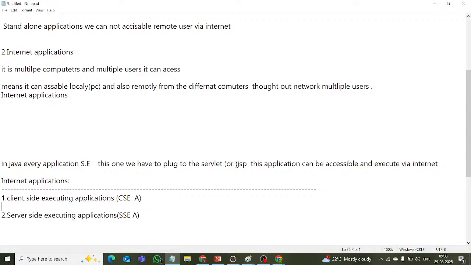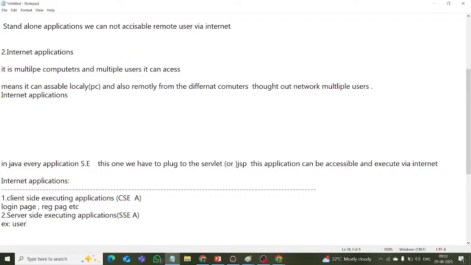What are the client side executing applications? Nothing but login page and registration page, etc. These two are enough. For server side executing, what is the example?